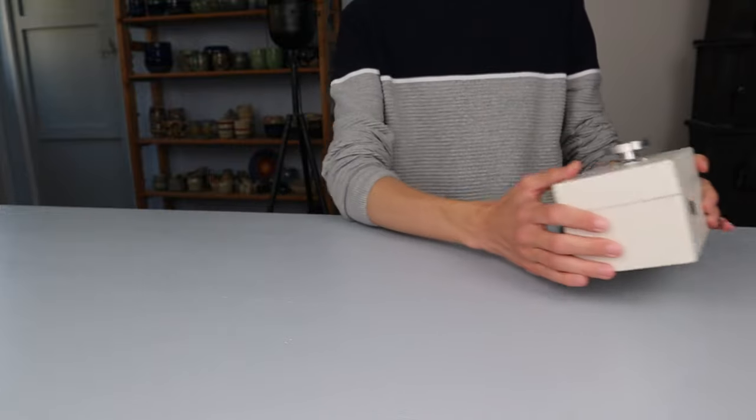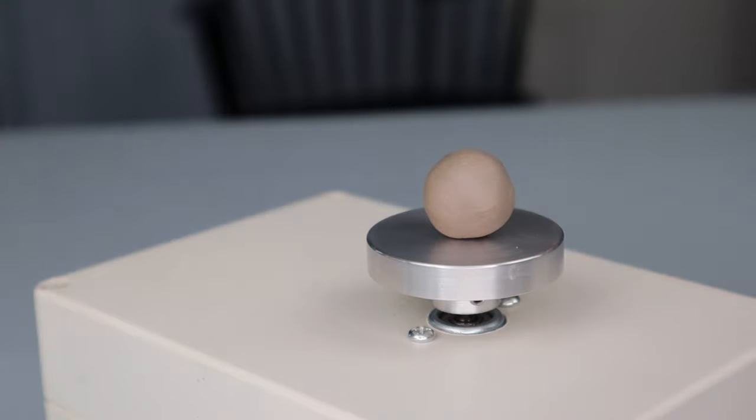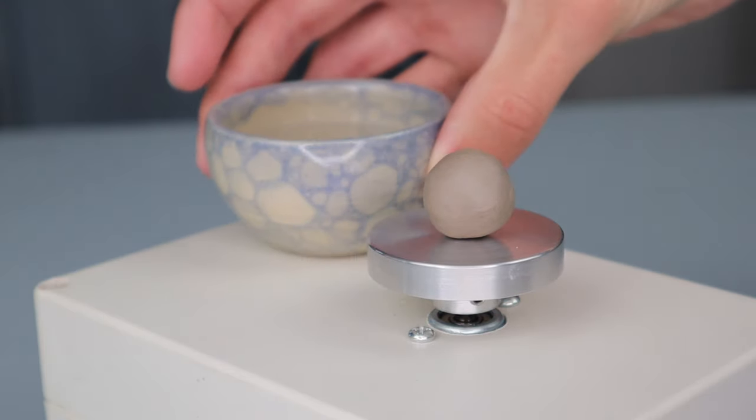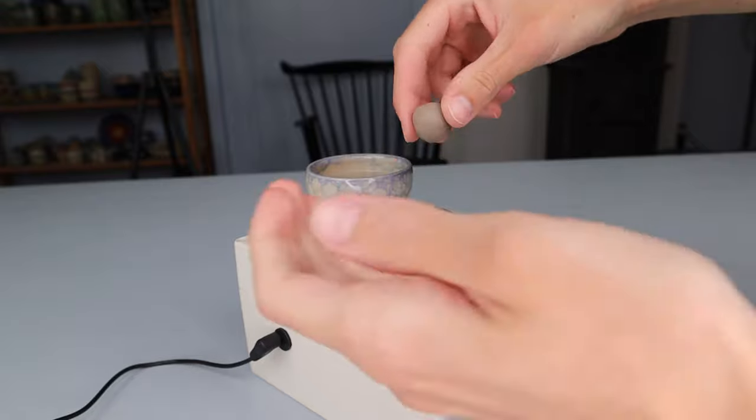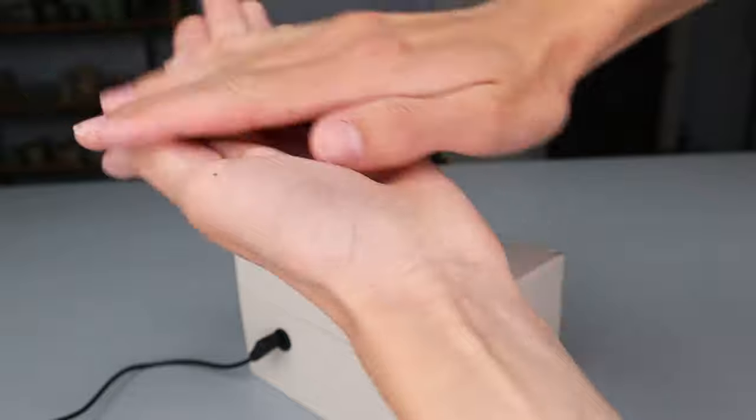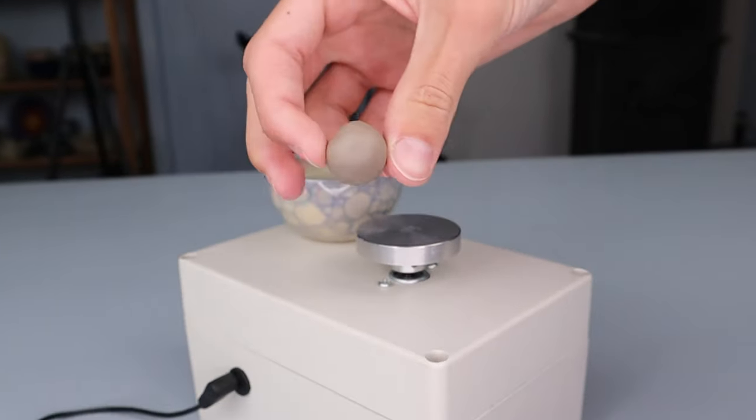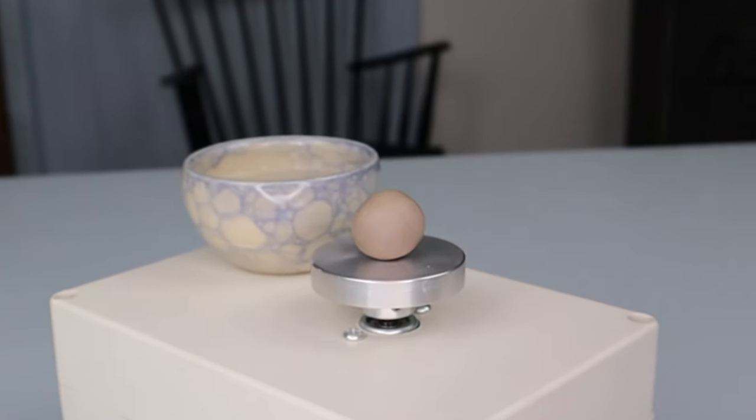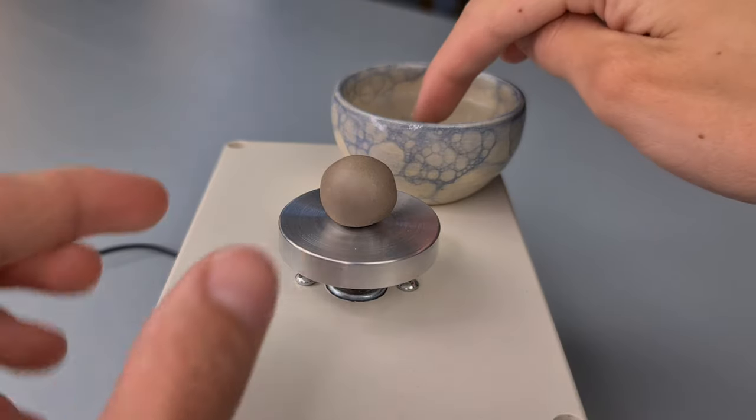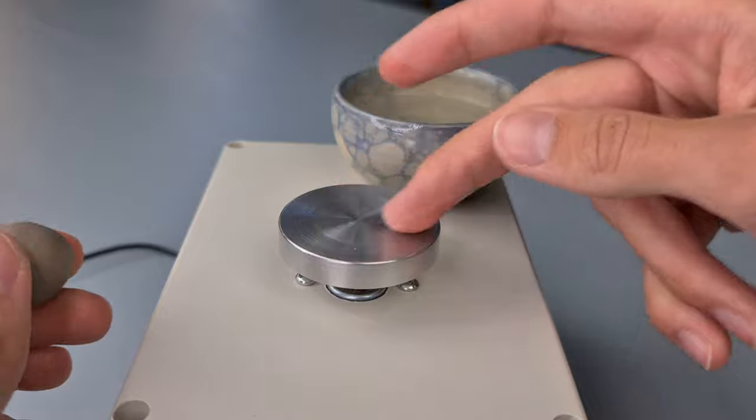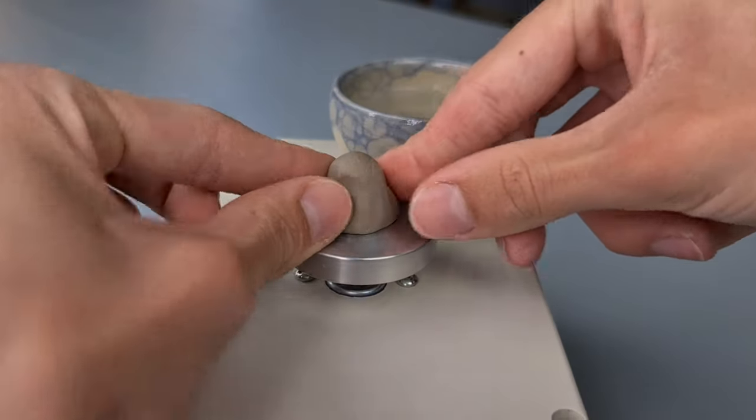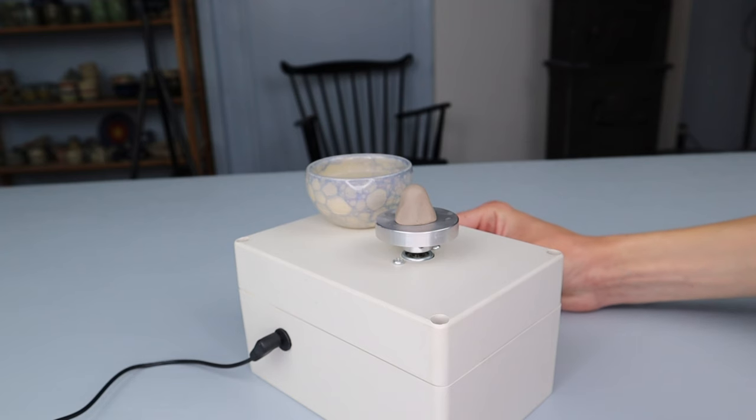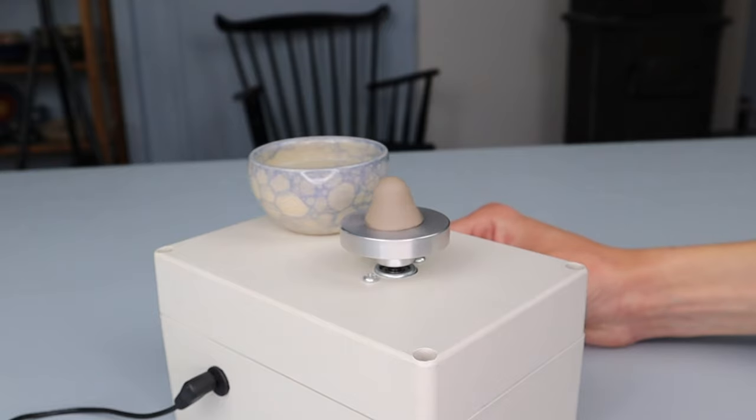And now we're going to throw something on the wheel. To throw a small pot you of course need a small amount of clay. And you also need some water. I like to put it in a little bowl I made myself. But if you don't have this you can of course just grab a bigger bowl or whatever. It really helps to make the clay into a ball. So what you need to do is just put it between your hands and just do this. I don't know what it's called. So you get a nice round ball which you can just place on top of the wheel. And to attach the clay to the wheel I just grab a little bit of water and put this on the wheel. So don't make it too wet otherwise it won't work. And just push the clay on it and just press it until you think it's stuck there. I'm now going to let it throw. And as you can see the clay keeps sitting on the wheel.